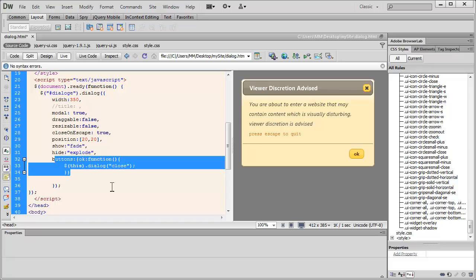In fact, I'm going to take you through this project all over again, almost from the very beginning. I'm going to scrap, destroy, delete almost all the code, leaving some behind, and then we'll build from scratch. Also, remember the title that you see here, which says viewer discretion advised, plus the OK button by default appear quite big.